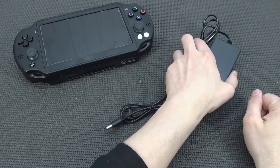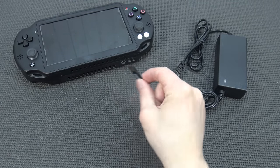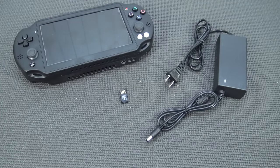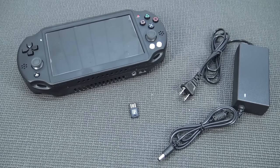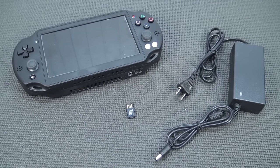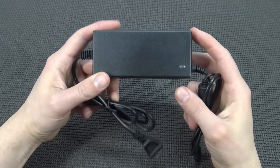Okay, so in the package itself, we're going to get the power supply, the handheld itself with a nice casing, and of course, the USB stick or the adapter with a CF card. So this is what you're going to get, and it's not a lot. So you're paying a lot of money for these devices, and yeah, this is what you're going to get.